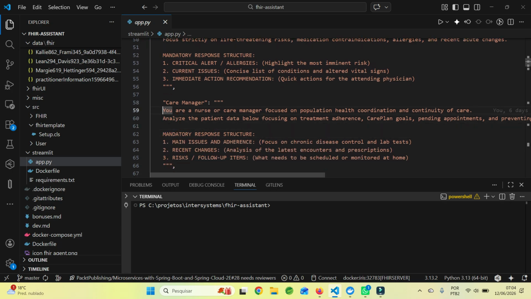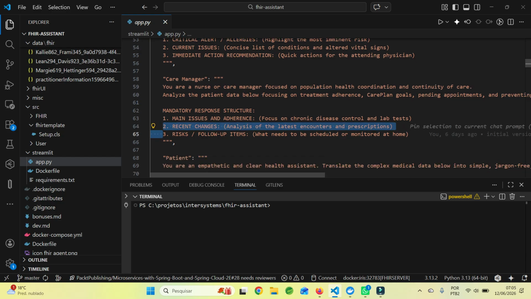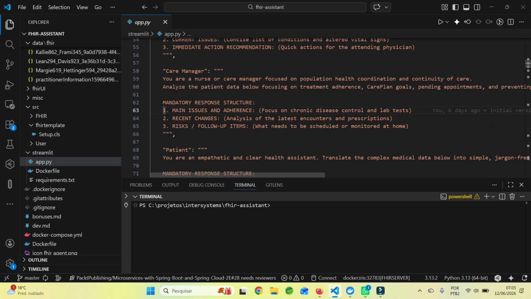For care management the perspective is different, because it is more important to know recent changes in the condition, risks, and management issues.